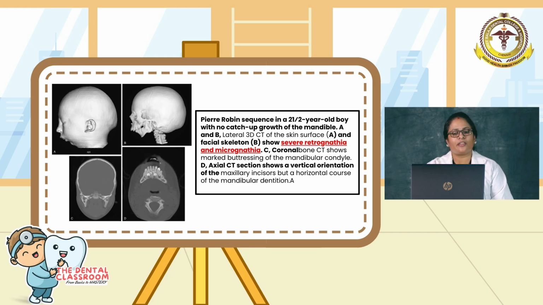Together these images capture the characteristic craniofacial profile of Pierre Robin sequence, where an underdeveloped mandible disrupts the normal facial balance, occlusion and also the function. Facial development is a delicate interplay of embryonic events, and even small disturbances can lead to profound craniofacial anomalies. These cases remind us how embryology shapes clinical reality, linking growth, function, occlusion and form.